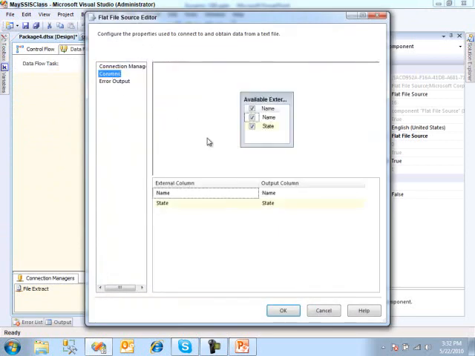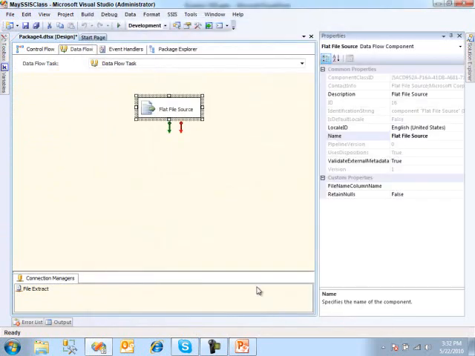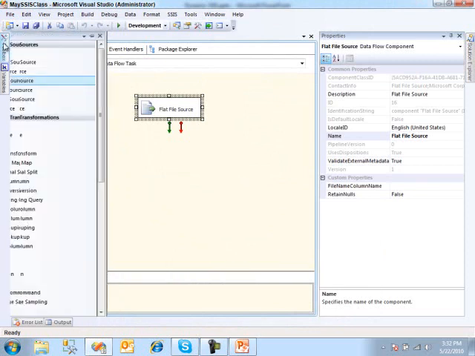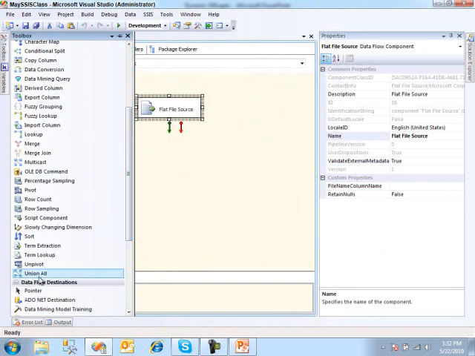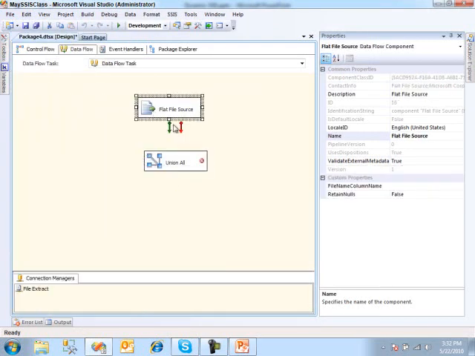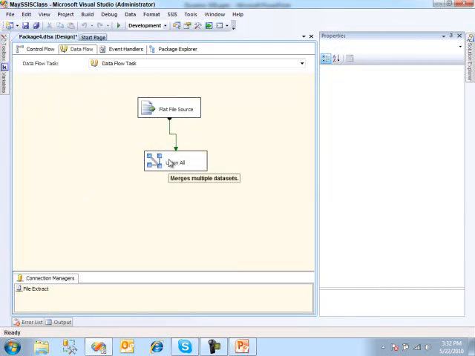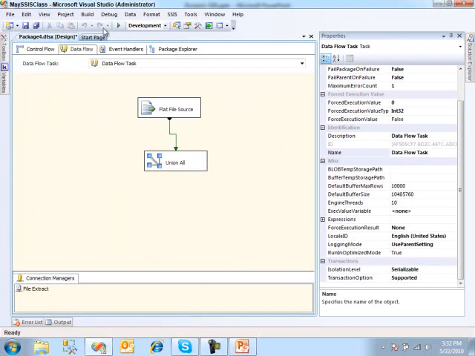Captured my file there. I got my columns. I'm going to make this data flow as simple as possible. I'm going to have a source and a destination, and I'm even going to have a temporary destination here. I'm going to use a union all as a destination. The reason I do this, and this is really a development technique, is that when you're developing your packages and you don't want to constantly be loading your actual table, I use a union all so I can not land data anywhere. I just want to test everything before that destination. So if I run this right now, it's going to take those 3 files and load them into thin air.